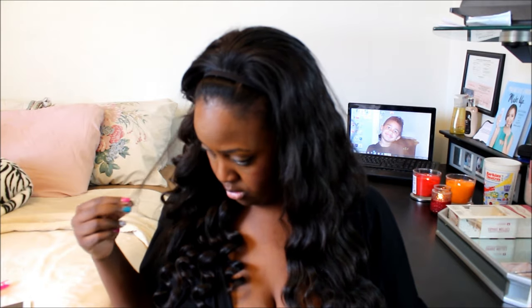You can go back in, if you see pieces that need to be touched up or curls that are not doing what they're supposed to do, but I actually like curls that are kind of not in the place that they're supposed to be, because it makes it look more easygoing, like I didn't try so hard to curl my hair.